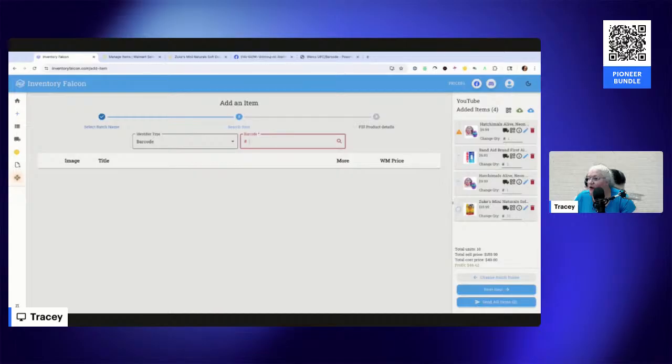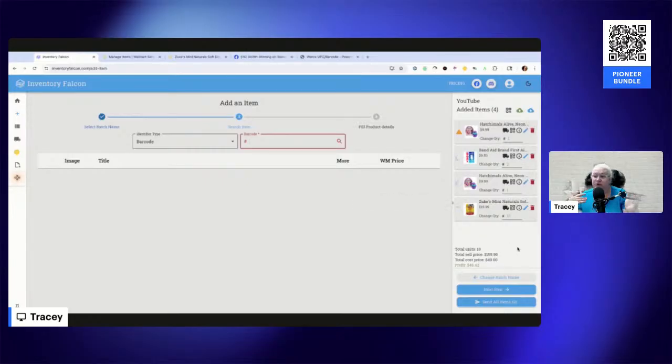With Inventory Falcon, you don't have to convert from seller fulfilled to WFS. No. And that's the amazing thing. I don't even do that when I do it inside of Seller Center. I think that's a very antiquated way. I know a lot of people do teach that, and it does work better for some items, but no, these automatically just get created as seller fulfilled and converted all at the same time as it's working over here on the right-hand side.